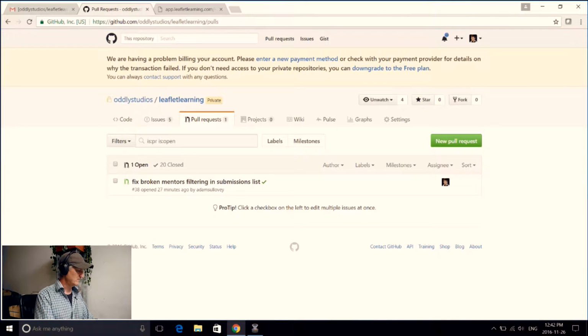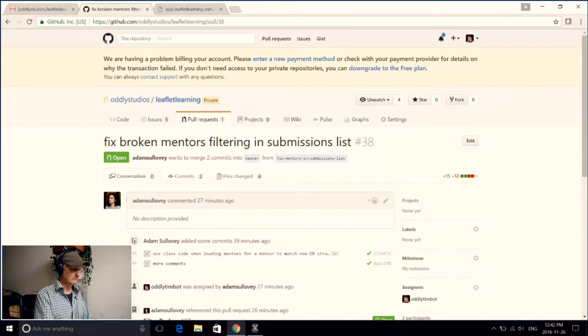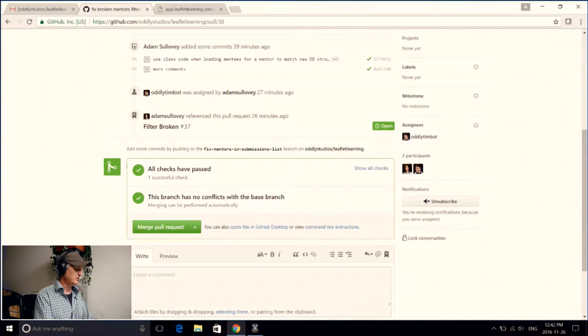So this will let me show you the second part of the process. Back on the pull request here, we can now see that with the little time that's passed, all the automated checks have passed. And if I wish, I could just click on this green button and merge the pull request, but that would be bad. Bad developer if I do that, because I haven't actually tested it.